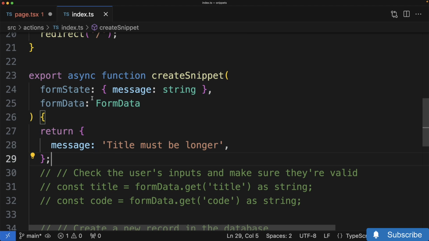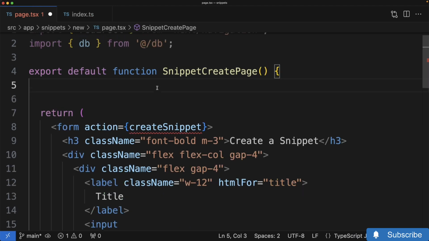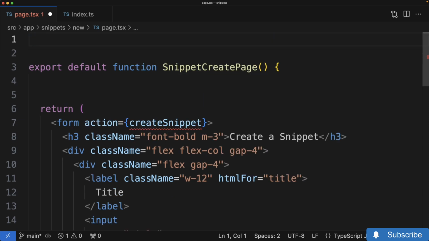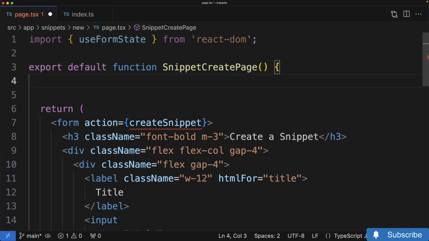So let's now go back over to the page and set up our hook inside of it. Back inside of page.tsx, at the very top, we're not making use of these imports anymore, so we can delete them. And I will import useFormState from react-dom. Then inside of here, we're going to call useFormState.